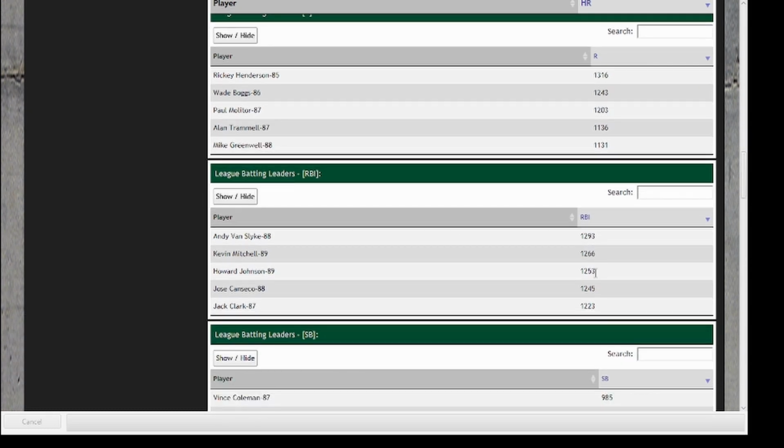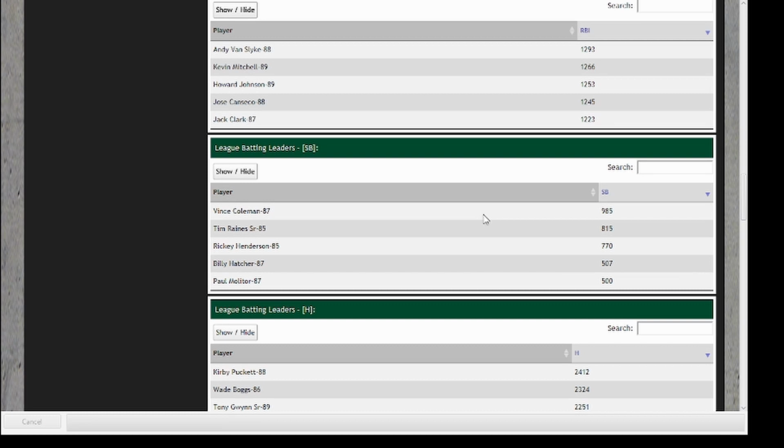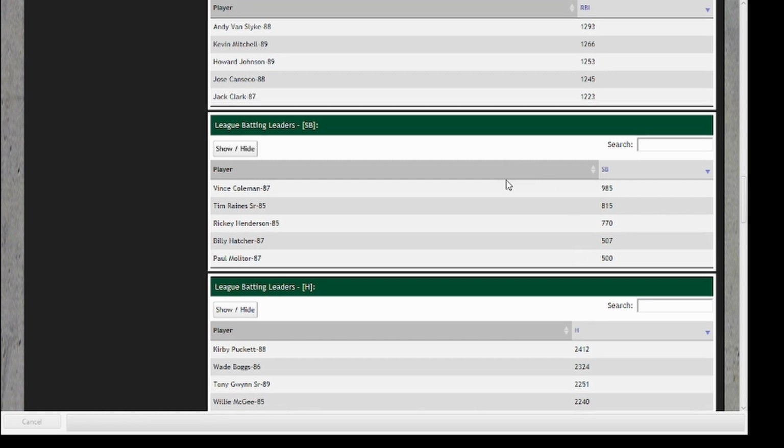RBIs, Van Slyke, Kevin Mitchell, Hojo, Canseco, Clark. Steals, Vince Coleman, 98, almost 99 steals per season. Tim Raines, Henderson, Billy Hatcher, and Paul Molitor with exactly 500, so 50 steals per year.